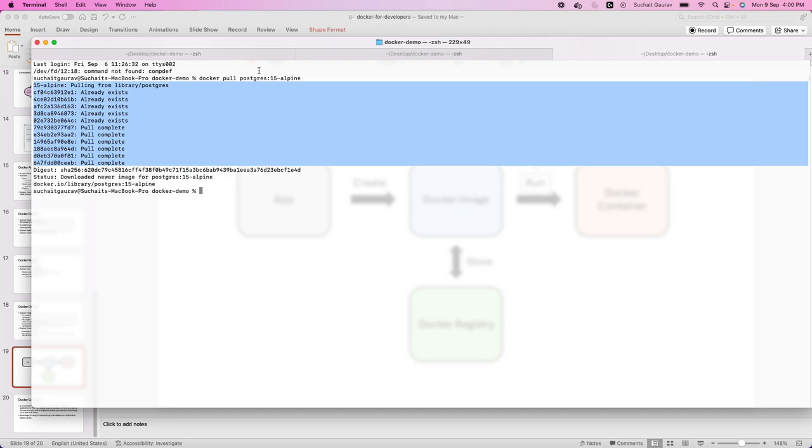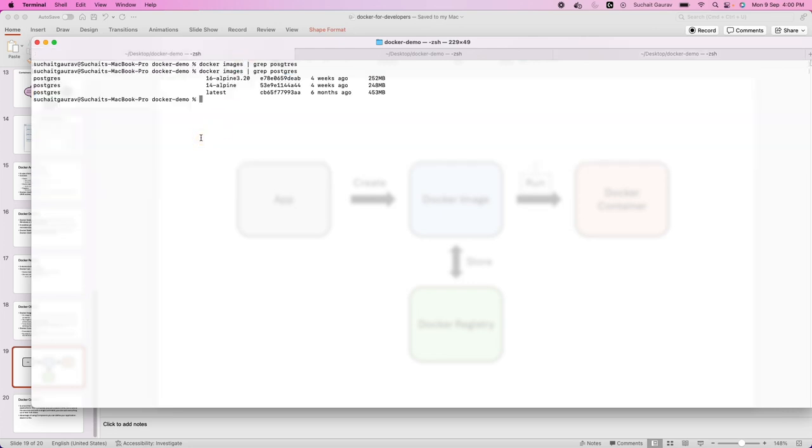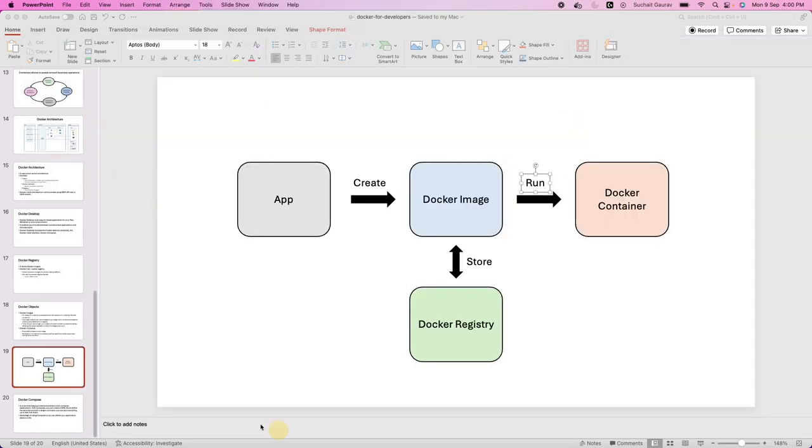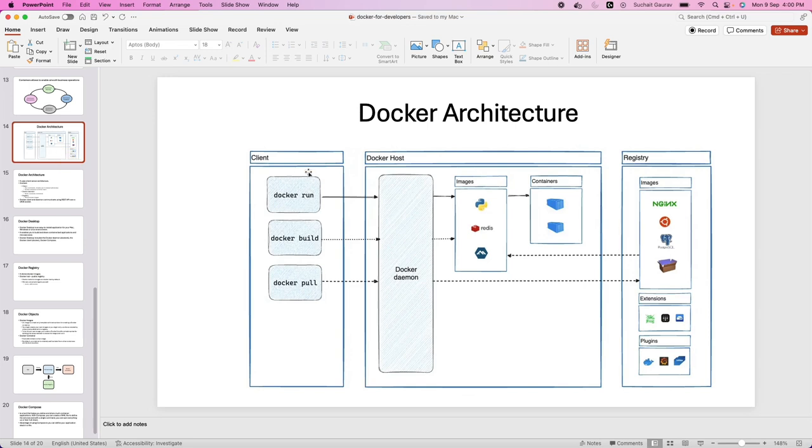We can simply start running it to create a Docker container. Since I want to use this 16 Alpine 3.2, I will simply use the command to run it, right? If you go to the architecture, you see there is a docker run command that we can use to create the containers right here, right?